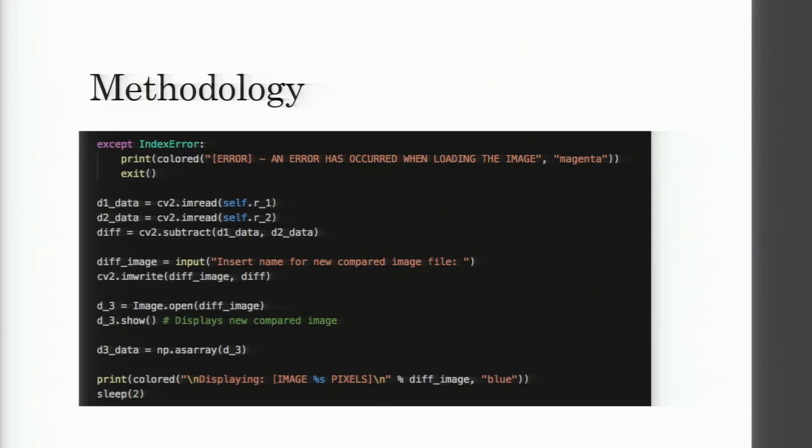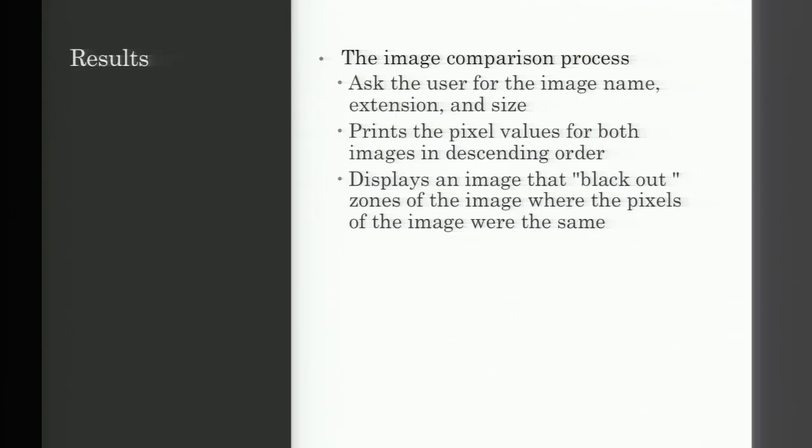Okay, yeah. So it will ask you to rename the file and you can put whatever you want. You save it as a PNG file, or whatever you want to save it as, and then it will display the new image that you compared, with the two images you compared. The Python script that we used to compare and contrast the two photos was set by the users. You can use any image that you want, put it inside the code, and it'll run for you. By printing out each individual image, the pixel values are displayed on the screen and organized in descending order by rows and columns.